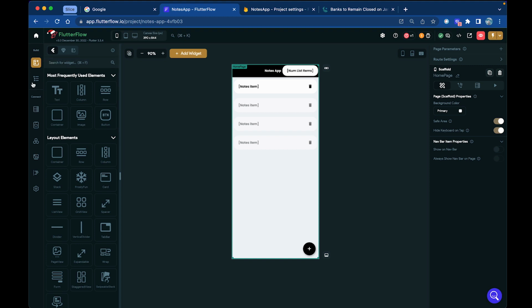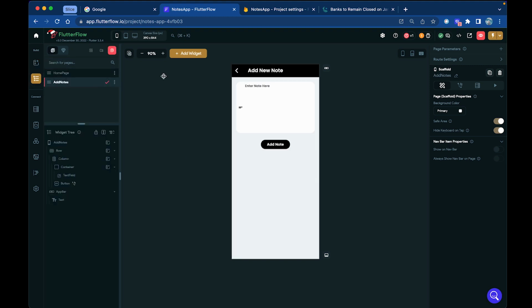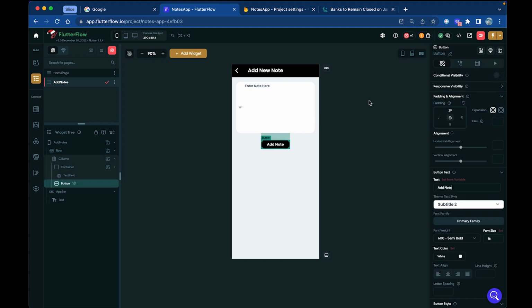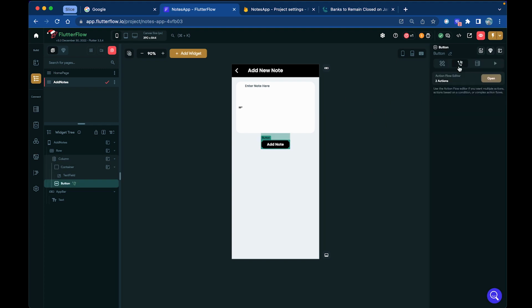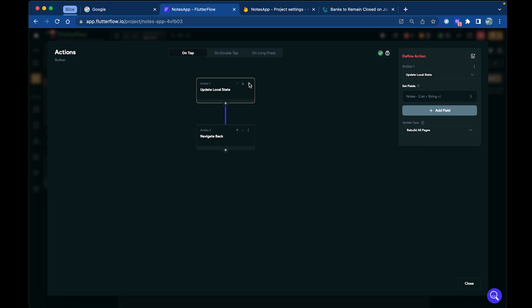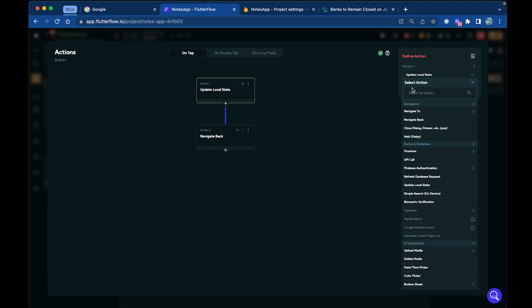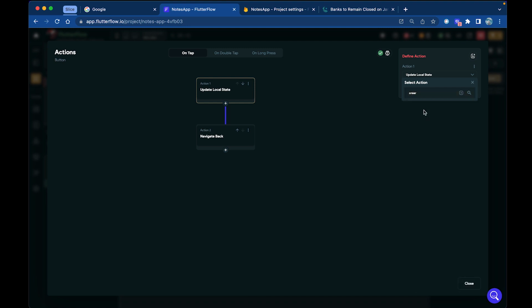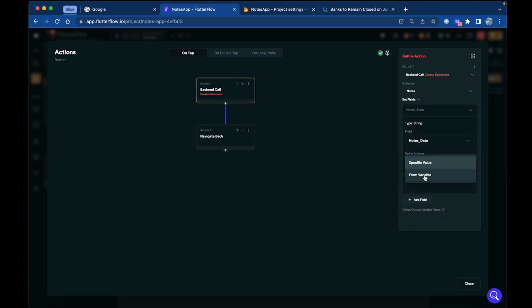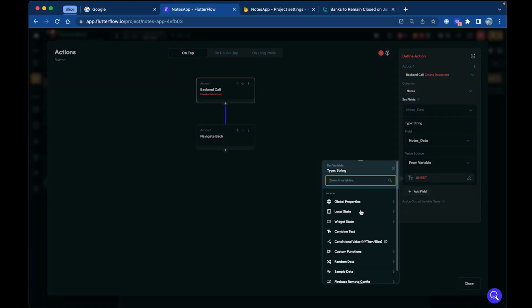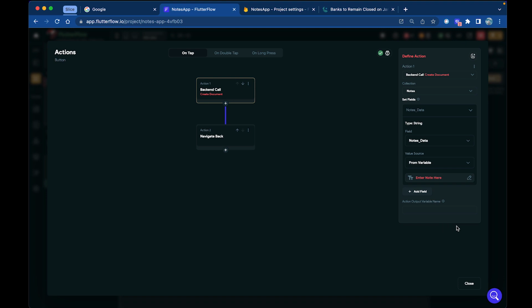Now what do we need to do? You'd have to actually add the note over here to the Firebase instead of our local storage. So click on that and edit this section. We have to edit this function to create document in Firebase and set the collection over here, and we only have one field, and have to set some value, and the value is from the text field from the widget state, so it would work completely fine now. Okay, so now the new documents will be created at Firebase.